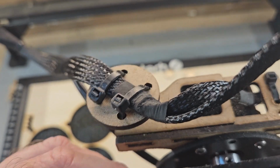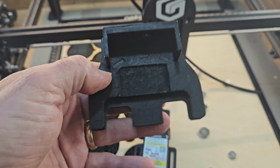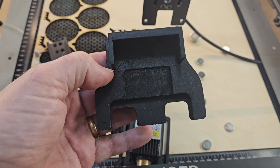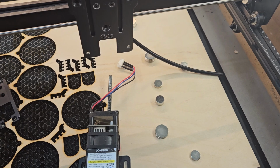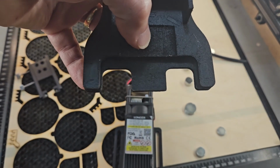First mistake, Andy. So I need to alter this. Okay, so now, if you've got the standard fine focus system, you do need to adapt it slightly. I believe you're going to need to cut this bit off, because I think that's going to stop it. Yeah, that stops it from going down. So I'm going to now just trim this off.